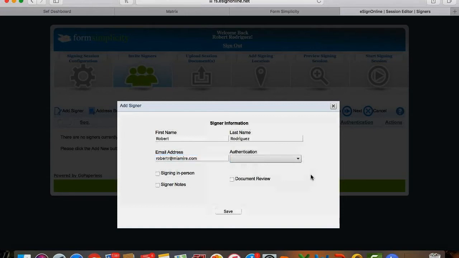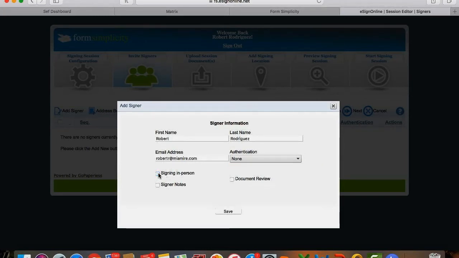Now, if your signer is actually in front of you, you can enjoy the convenience of in-person signing through SMS authentication. All you need to do is select signing in progress, and the system will allow you to send them an authentication message through text, which is what SMS means, and they would be able to sign in person. I highly recommend that if it's signing in person, you have a touch screen computer, allowing them to actually create their own signature. Not necessary. You can also use the regular e-sign if they're signing in person.